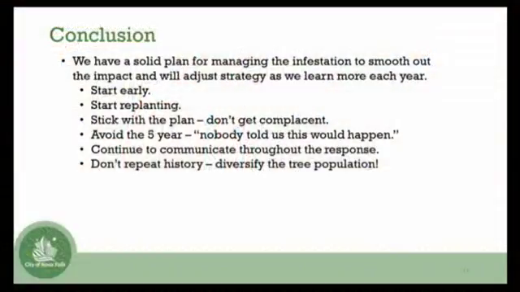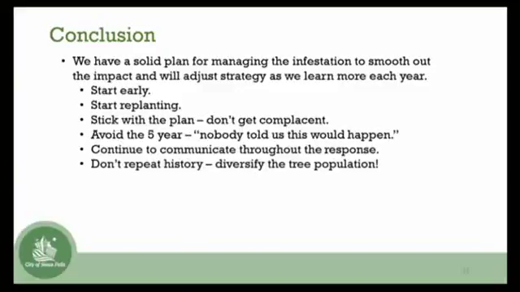So in conclusion, we believe that we've put together a solid plan to begin managing the infestation and smooth out the impact, and of course adjust the strategy as we learn more every year. The plan is for us to start early, to start replanting, to stick with the plan so that, as John mentioned, we stay ahead of the death curve and don't end up with thousands of standing dead trees facing us one day.